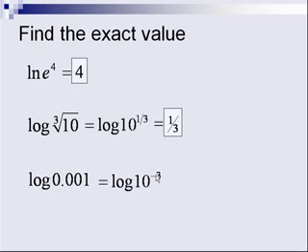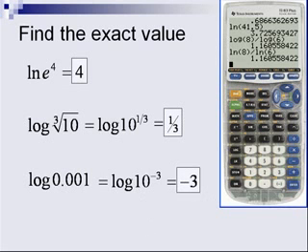So this is 10 to the negative 3, that's 10 with the decimal place moved over 3 units, with a negative 3 in that exponent right there. So 10 to the negative 3, we take 1 and then move the decimal place over 3 units. Now the log base 10 of 10 to the negative 3 is negative 3, so that's it. These you could still calculate on your calculator if you like, so we'll do a couple of those.